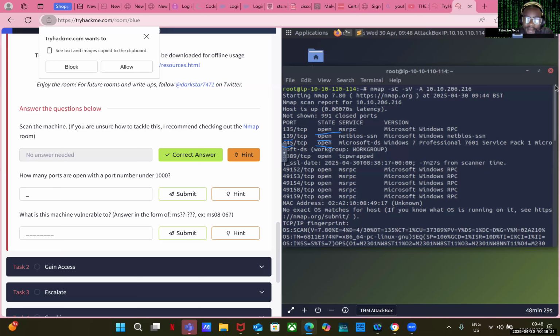There's a MSRPC, Microsoft Windows RPC, there's NetBIOS, there's Windows 7 Professional Service Pack. So I understand that this computer is running a Windows 7 operating system. And then I further see that this one is also open.